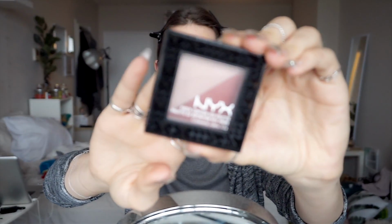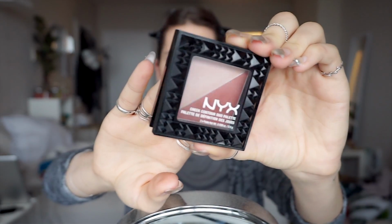I've been using this blush from NYX. It is the Cheek Contour Duo Palette, Ginger and Pepper. It is a very, very pretty, like pinky, reddy pink. I take my 79 brush from Sephora, just dab it in, and tap off the excess because this stuff is very, very pigmented, and do more of a tapping motion. Focus it right on the apple of my cheek, and then kind of stipple it out.